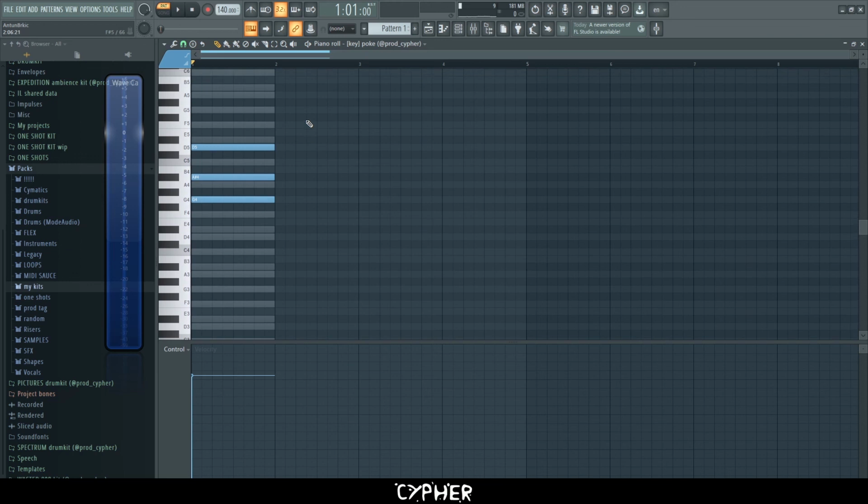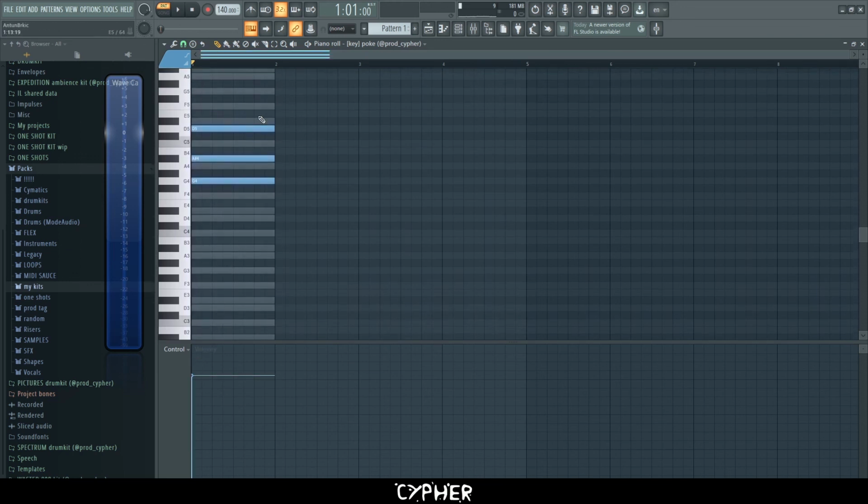Actually, there's one more thing I want to talk about. I've seen a lot of YouTubers do this. They'll make a 1 chord and then they'll copy the chord and either pitch it up or down 5 semitones. That's a really cool trick, but essentially what it does, if you pitch it up 5 semitones, you're making a 1-4 chord progression, and if you're pitching the chord down 5 semitones, you're essentially making the 1-5 chord progression.